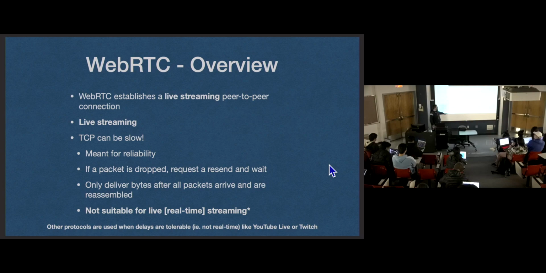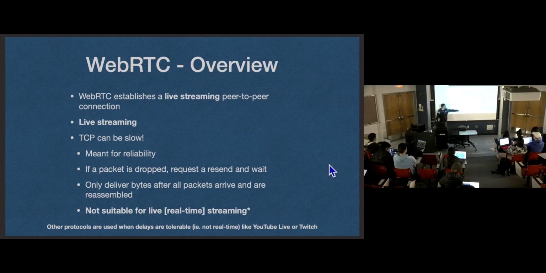It is suitable for what we call live streaming. If you're live streaming on social media or Twitch or YouTube Live or anything, TCP is perfectly fine there, specifically because the communication is one way. You can allow multiple seconds of delay, and that's perfectly fine. If you're watching a streamer and you're 2 seconds behind, you might not even notice it. But when you have two-way communication, if you're on a video call with somebody, even a couple hundred milliseconds of delay is going to be critical. And that's where we can't use TCP anymore.